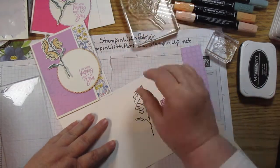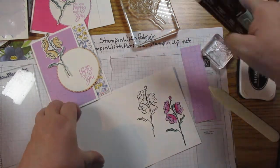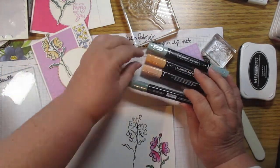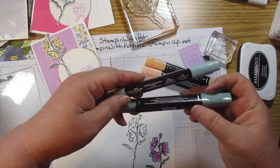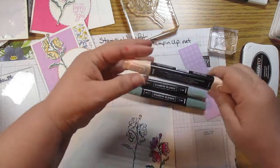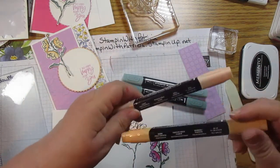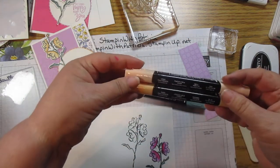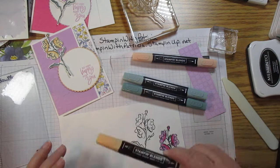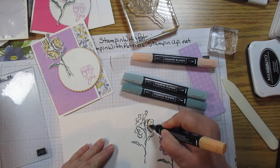Then pull that off. Now I want to use my Stampin' Blends, and I am going to use, let's see, these are also the new colors. There's the light and the dark Soft Succulent, and the light and the dark, let me get the names here so you can see them. Here we go. Pale Papaya, light and dark. Okay, I usually start with the dark. Doesn't really matter what you start with, but lay down some color.